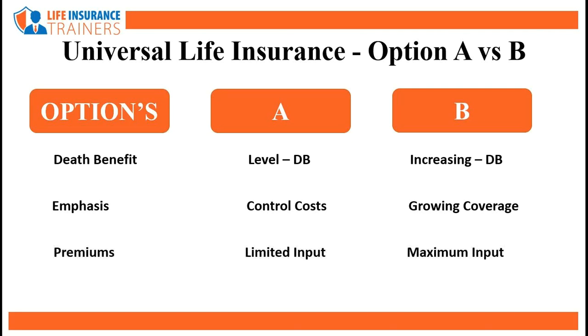So, the premium. I normally would choose option A if someone told me they were limited on the premium that they could or wanted to put into this universal life plan. I'm more likely going to lean toward option A if they have a set amount. Now, if their idea is to put in maximum premium, to maximize what this plan can do, then chances are B is a better option, because it allows them to put a lot more money into the same size plan, since the death benefit is going to be growing each year.